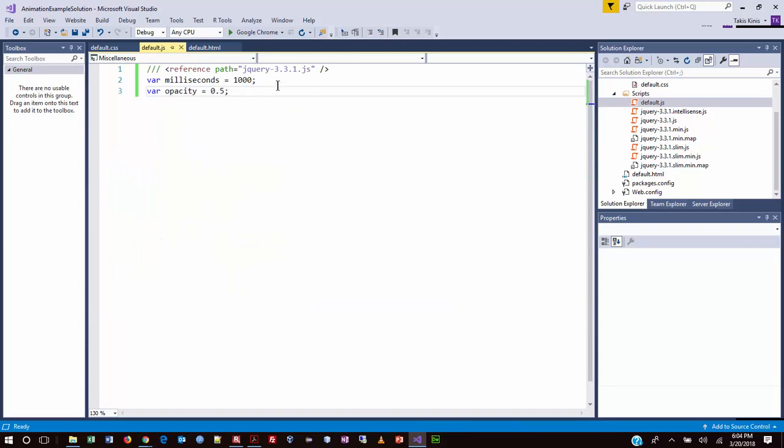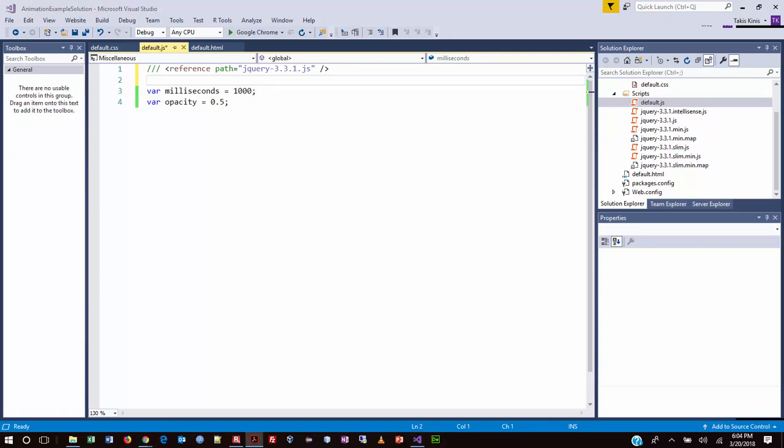And you notice I'm also doing a save. Notice also that we're dropping in two variables that we're going to use in the project. And one of them is for milliseconds. So we're creating a variable called milliseconds. And obviously, to control the number of milliseconds something takes to happen. How many milliseconds in a second? 1,000. That's just good to know. And apparently we're going to be controlling the opacity of something as well.